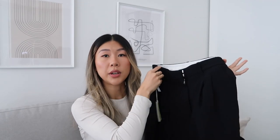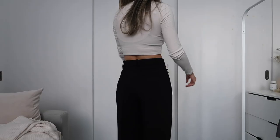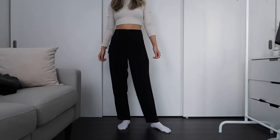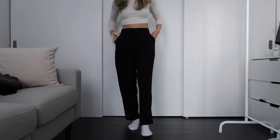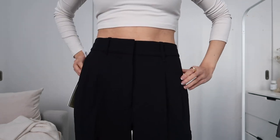Speaking of basics, I have two pairs of black trousers. The first is a high-waisted tapered fit — super classic, great for the office. I think it's in that Aritzia Japanese crepe material, and I got it in a size 4, which is pretty true to size for me. It's similar to the classic Effortless pant but with a different shape. The length isn't hitting the ground and they have a little pleating detail in the front.